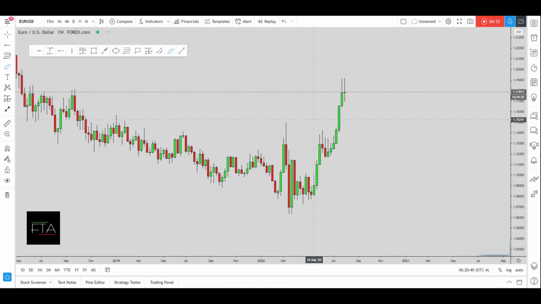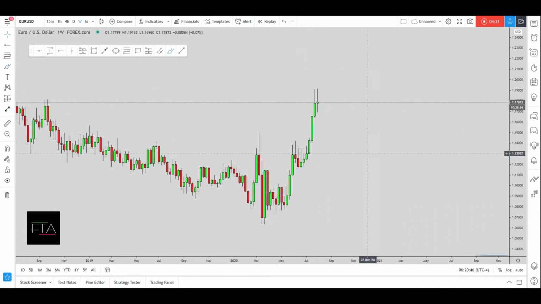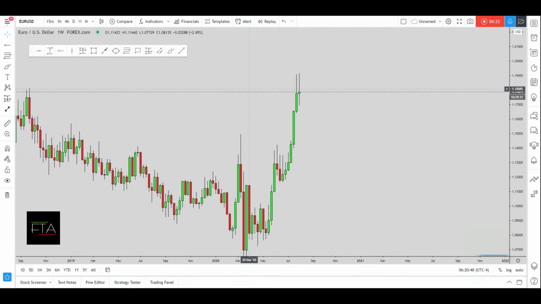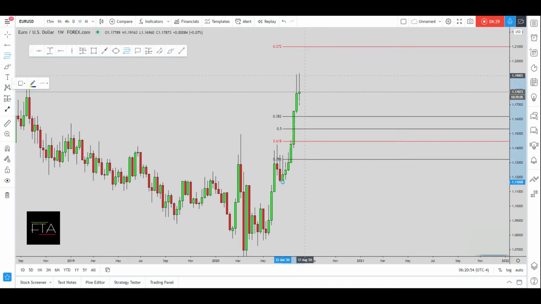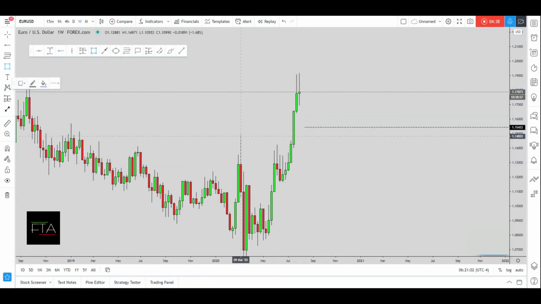Going down on the weekly, clearly the market is overextended to the upside, and also on the weekly we want to see a retracement. Now, as we did here, if we want information on a retracement, we have to take a Fibonacci on the impulse, and we can see that we have a first target at 0.382 and a second target at the 50%, which is the Fibonacci level that is lining quite nicely, just above the previous resistance, which is now turned support at this area.